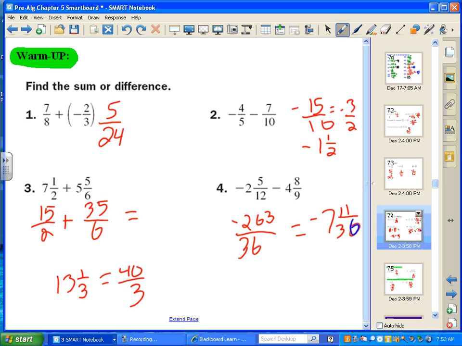So 15 over 2 changes to, did you change 15 over 2 to some? Okay. Okay, I've never heard that method at all, so I'm not able to help you. But doing it the normal way, I don't know that method. So 15 over 2 changes to 45 over 6. That's all. This is very easy to do the normal way. And then just rewrite 35 over 6. You can show me that later. I'm interested, but never heard of that.